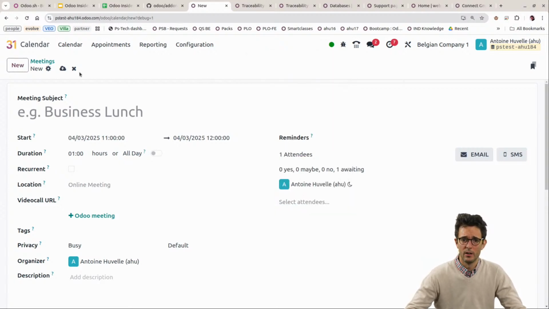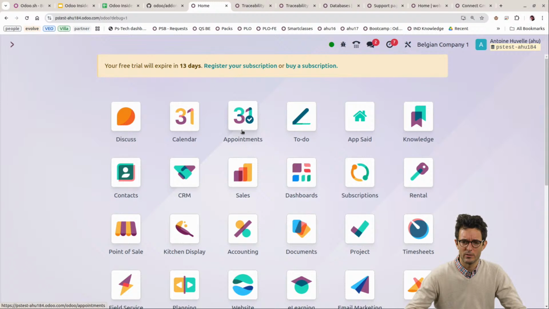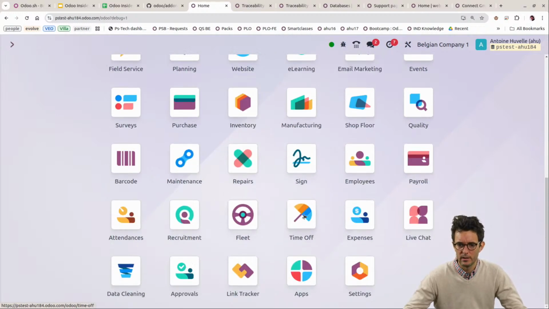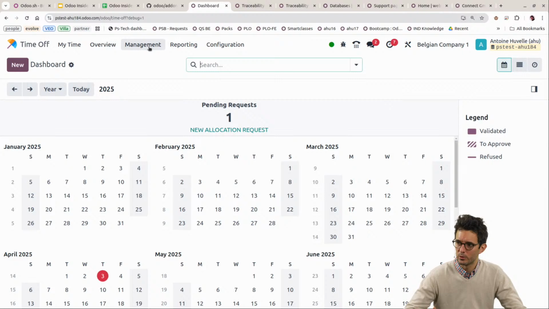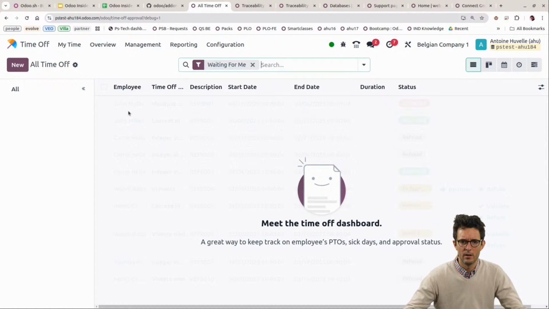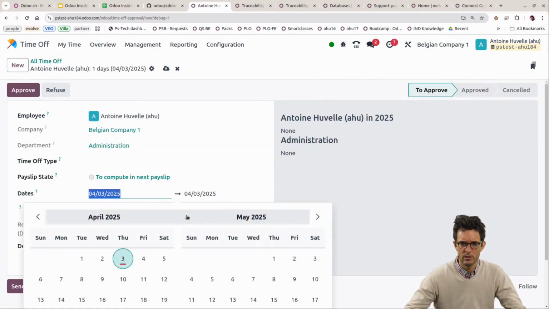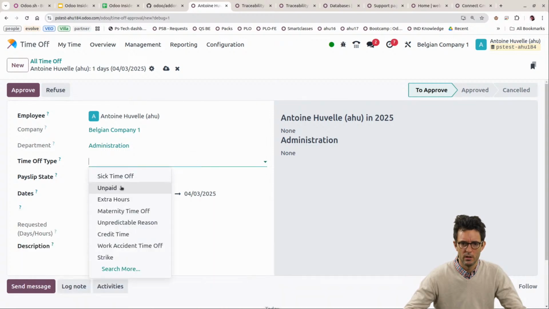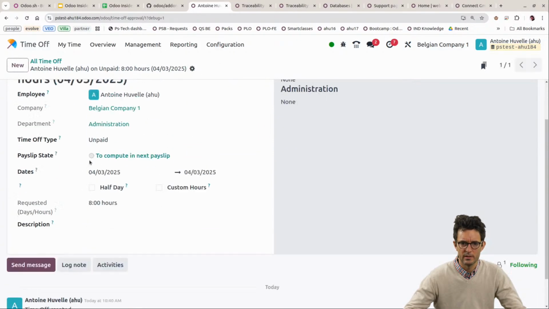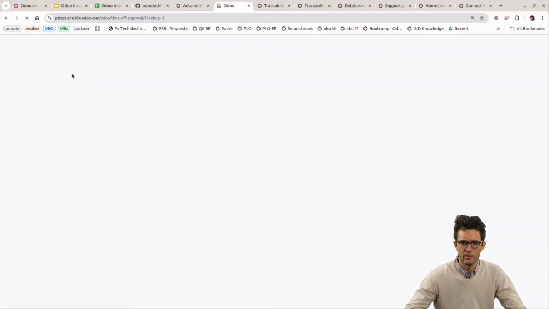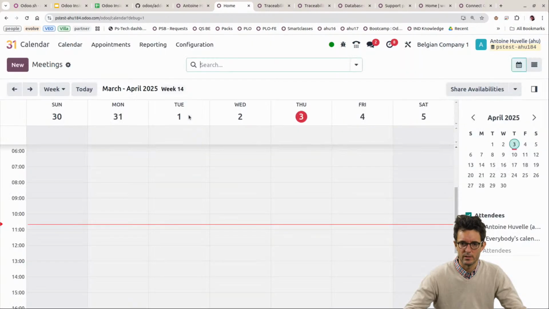And that model is, I think, the one that is the simplest if you want to attach appointments to a calendar event. And you gave me time off to calendar event. Let's see. Sometimes potentially there are already time off requests that are already linked to a calendar event. I can try this one. So let me add a new thing here from today to tomorrow, unpaid leave. Let's add this and let's approve and see if it is showing in the calendar, or at least in a place where everything is centralized.